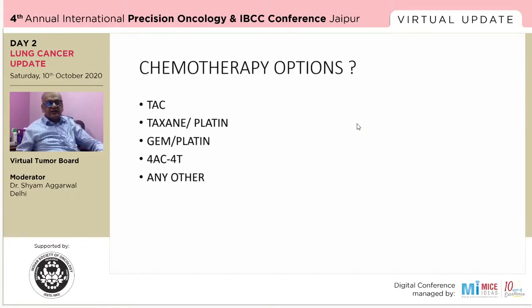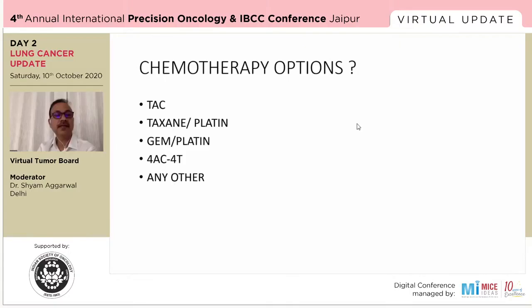Dr. Sajeevan, these are the options. The patient is BRCA positive, and the family and the doctor have decided on neoadjuvant chemo. What option do you want to exercise? Yeah, actually, you can use any of these combinations. Most of the time we use the conventional regimens, even though it is TNBC: anthracycline taxane-based combinations, either in combination or in a sequential pattern. There is no real standard of care. All the conventional chemotherapeutic medicines you use for neoadjuvant regimens can be used. And of course, platinum is also more useful in BRCA mutated tumors. Would you like to use a platinum or an anthracycline based regimen?